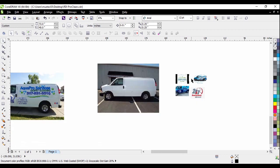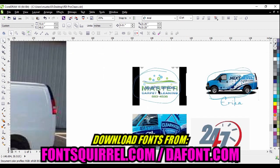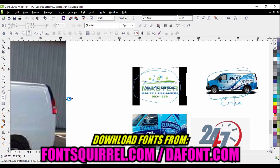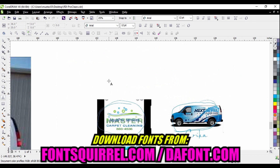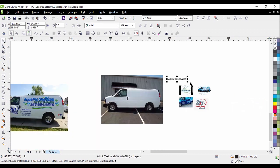Okay, the first thing that we've got to do is find a font that is easy to read. He doesn't want any houses or anything like that. We usually work on logos like that, but not today. First thing I'm going to do is start typing the name of the business, which is Aqua Pro Services.